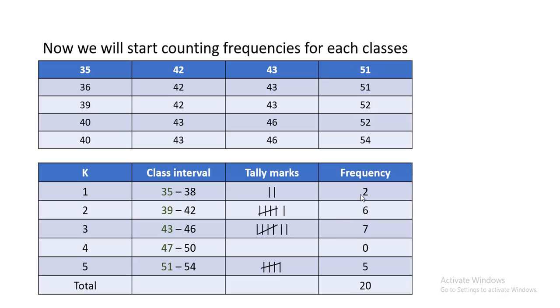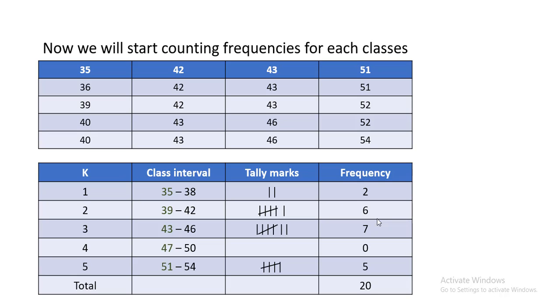Let's say any of the frequencies I calculated is wrong. Sometimes it happens that I counted the frequency for this class as 1, and for this class I counted 7. Eventually the total was 20, but for the particular class the frequency I counted was wrong. Since for 35 to 36 only two observations were given and I counted only one, and for 39 to 42 the observations in this range were 6 and I counted them as 7, I made a mistake on my own, which will cost me, because the total will be the same, but within the class the frequency was wrong. And if I proceed with further calculations using these frequencies, any parameter that I calculate will eventually give me an error. So you have to be very focused while doing this counting process.